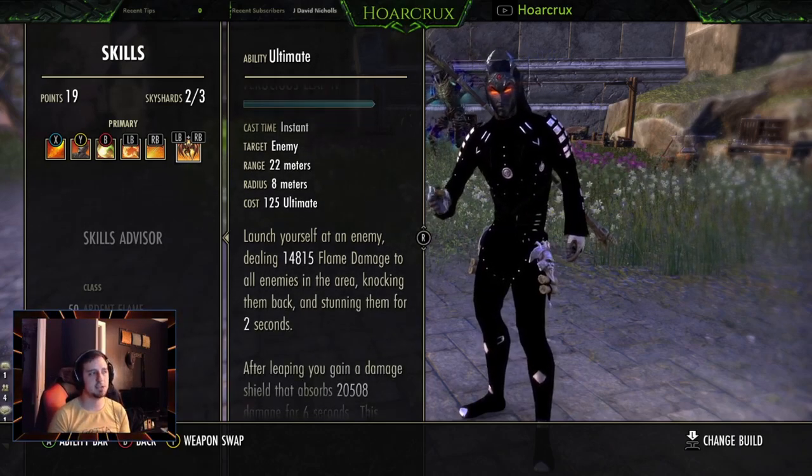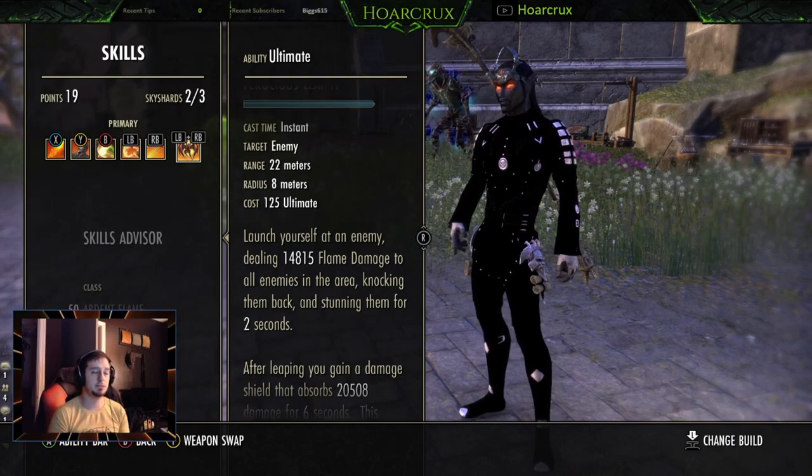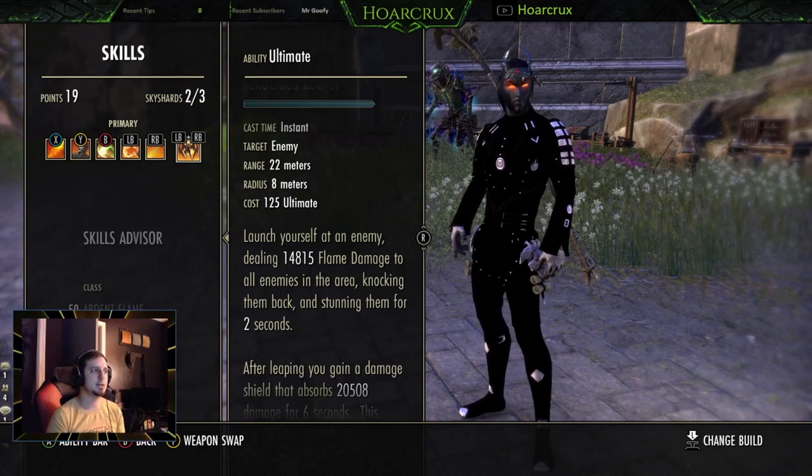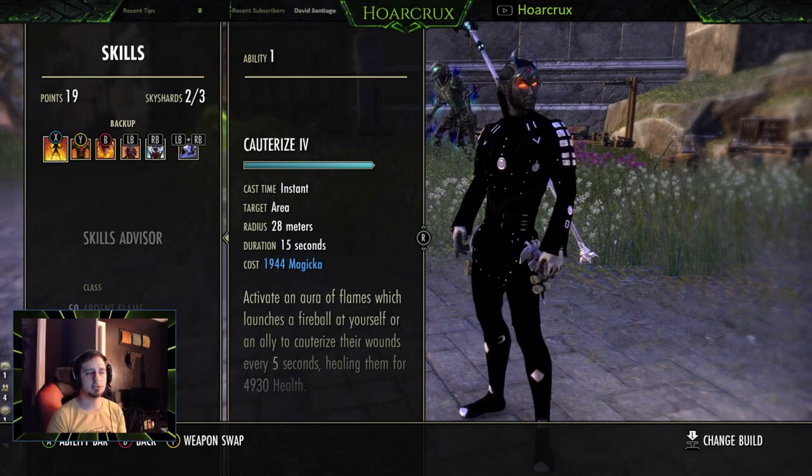Very helpful with Zons, actually, when they're starting to get away from you and you're slow and they're just outrunning your 50% snare movement speed. It seems like all the times you can just leap to them, so Zons won't disconnect. Cauterize on the back bar.